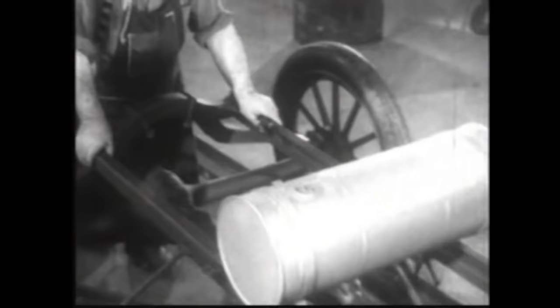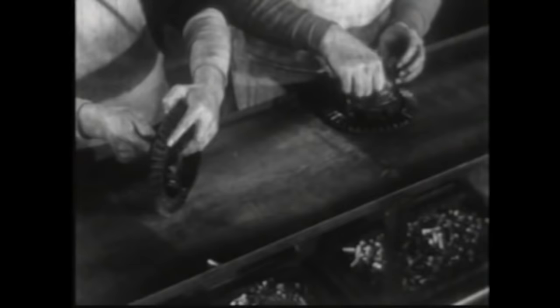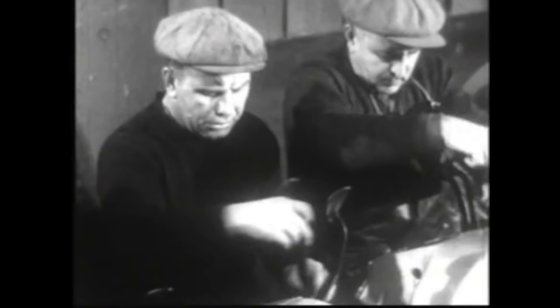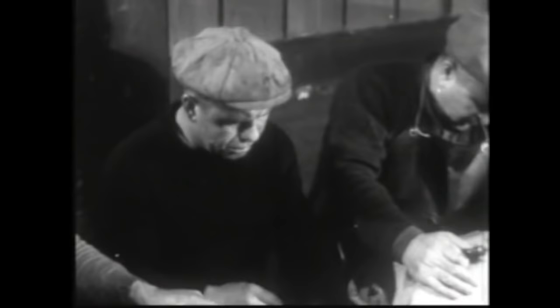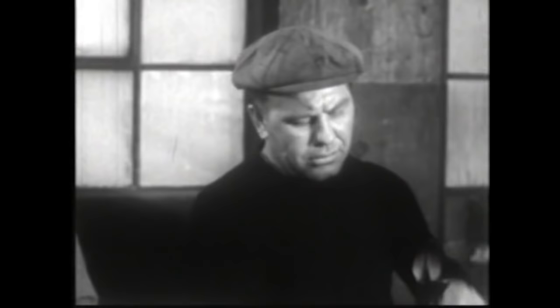They tried the same idea in all the various parts of the car and created what were called sub-assemblies. Each man on the line became a specialist. He did one thing, and he did it perfectly, and passed the work along to the next man. Minute by minute, production was winning the battle against wasted time and wasted effort.